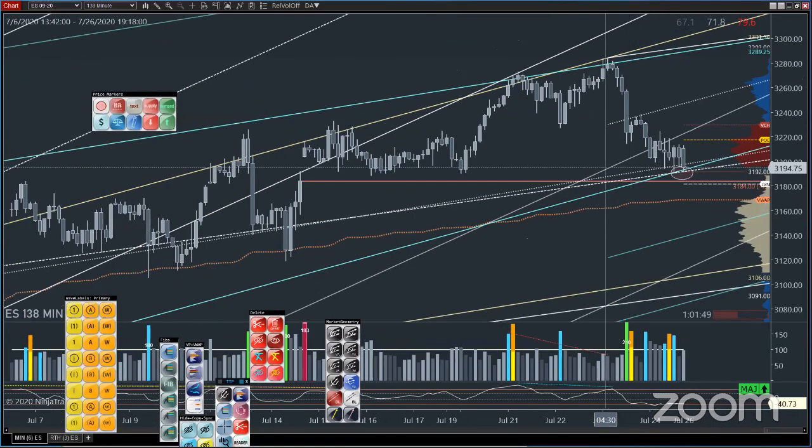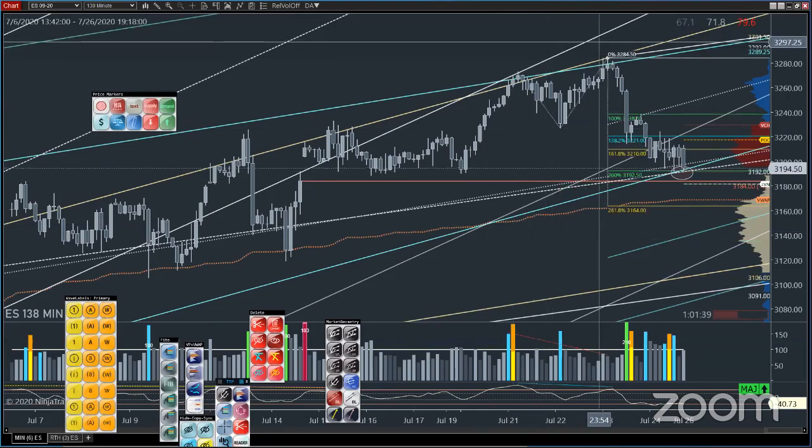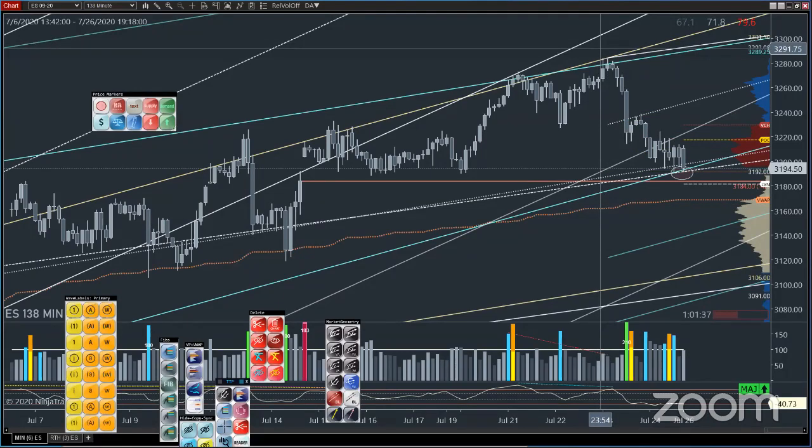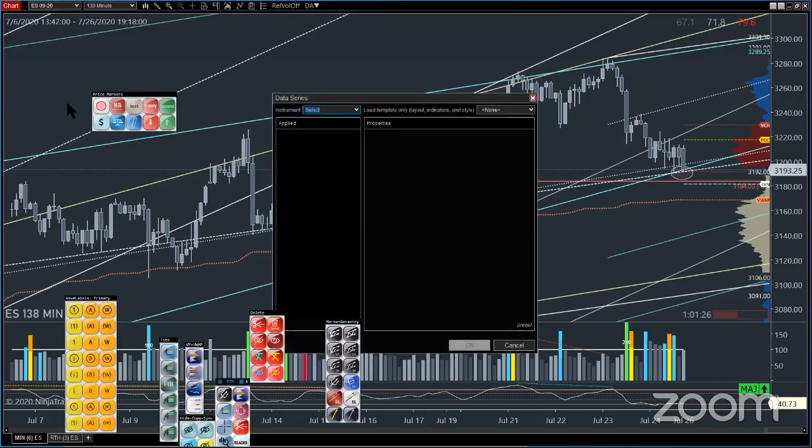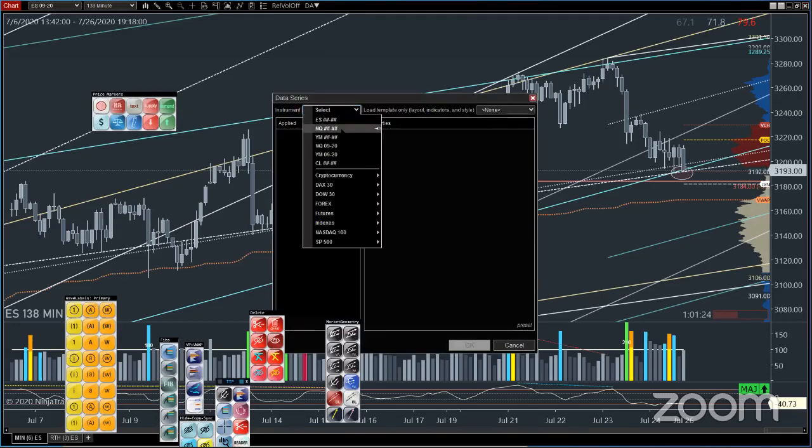It's going to be tough to buy though. I mean, what is it? An expanded flat? Could be. If it is, then it has to be stopping now as a higher low right here. You know what? It might just be doing that. I'm going to open a 5-minute chart real fast and let's see.